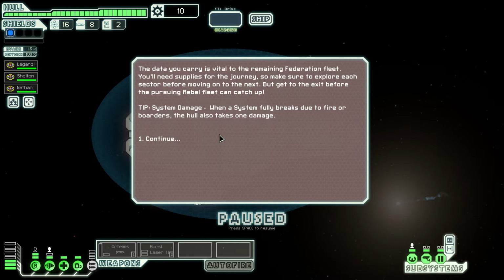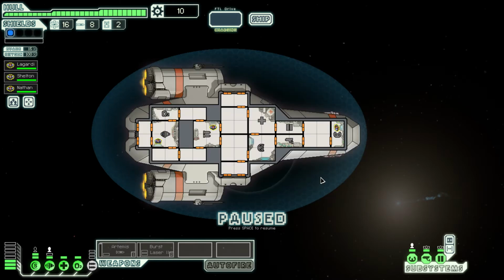When a system fully breaks due to fire or boarders, the hull also takes 1 damage. Continue. So the game is paused.